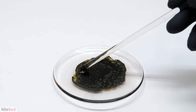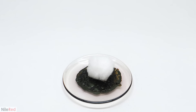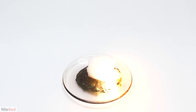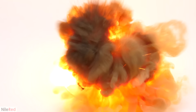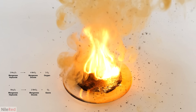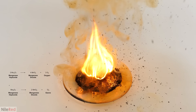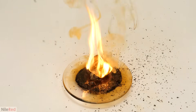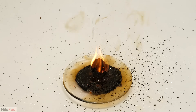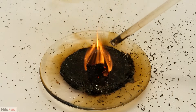For the next run I added a lot more permanganate and there was a lot more heptoxide floating on top. I assumed this would make the reaction even faster and more violent, so I threw on another cotton ball, however it was actually more delayed and I'm not entirely sure why. In general though, this heptoxide reaction seems to happen in two stages — the first is directly between the heptoxide and the cotton, which generates enough heat to quickly decompose the rest of the heptoxide, splitting it into manganese dioxide as well as a whole bunch of oxygen and ozone gas.